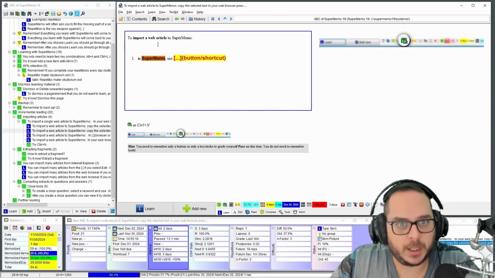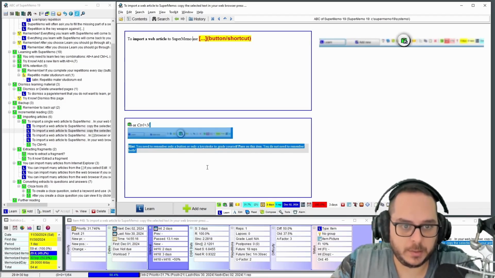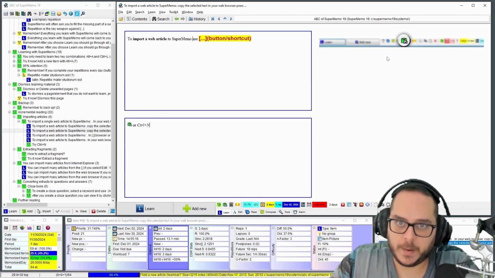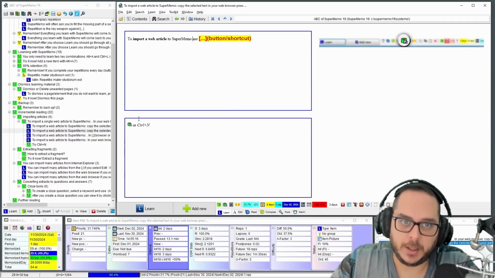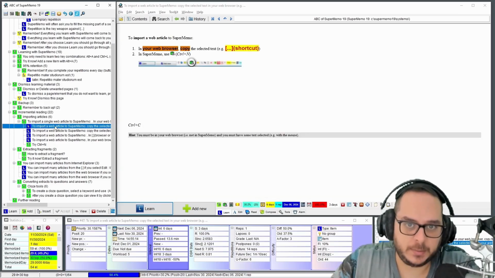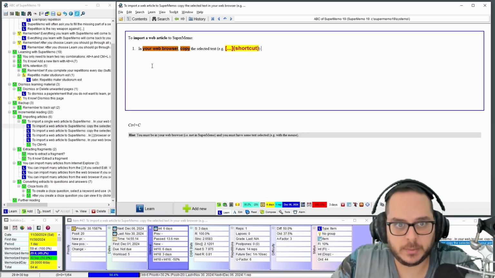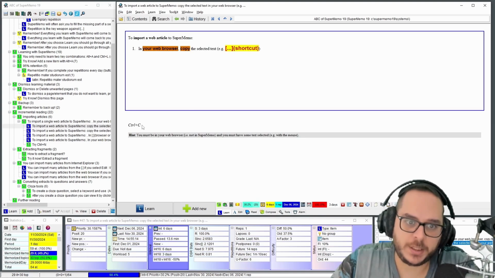So import a web article to Supermemo, use it like this, and it will be those. This button or Control N. This is more atomic. So you will do it like that. What is the key binding then for this one? It's Control C. And so on.